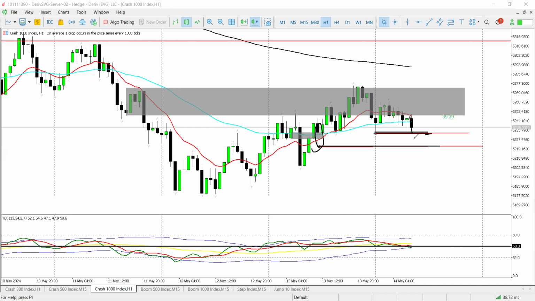So if price can break those two, I can look forward to sell if we do get a retracement for a continuation, maybe to these lows at the bottom here. But otherwise, this price can also potentially push up back to this level here. So we'll just keep an eye on this one just to see what the dealer wants to do. So for now, there's nothing which we can use except these zones which are put on the chart.